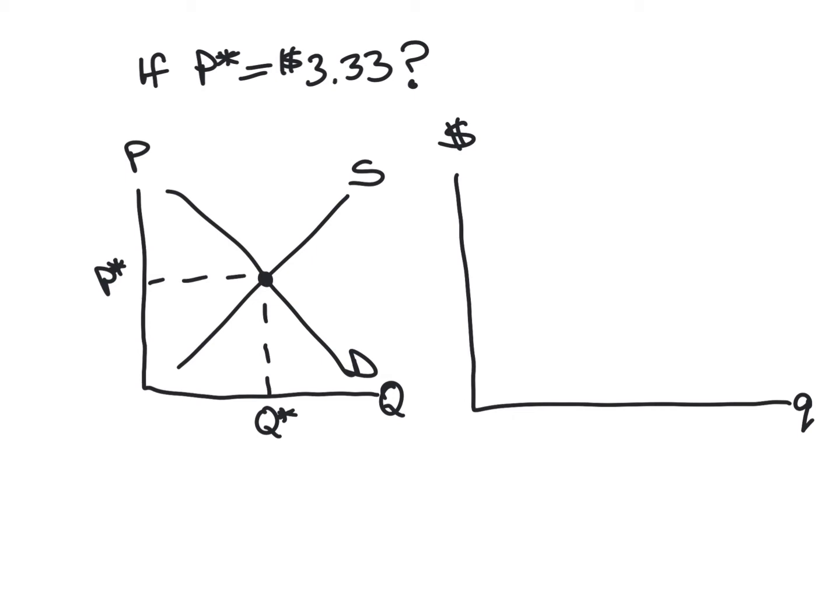So I've drawn here the market, the full market that involves all the producers making up the supply curve and all the consumers making up this demand curve. And the interaction of supply and demand leads us to our equilibrium price of $3.33 and our equilibrium quantity that we're not really concerned about now. So to determine what the scenario in terms of profits for our individual producer are, we need to draw the cost curves for our producer.